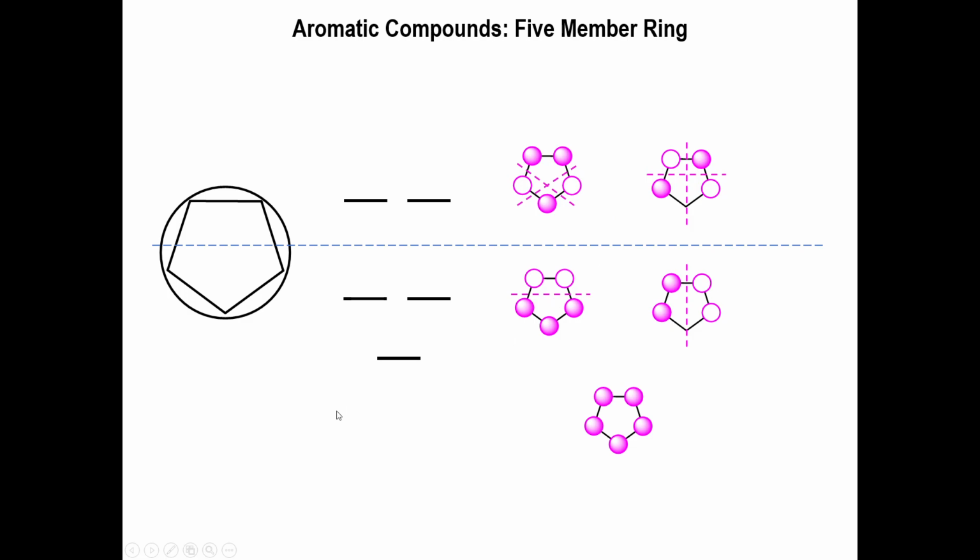So as far as ensuring that this is aromatic, you just want to make sure that only the lower levels are populated. And in this case, there is no set of energy levels at the mid ground, right? We only have the 3 on the bottom. So that would mean you need 6 electrons. If you think about it, a 5-member ring means 5 pi electrons. So for you to end up with 6, you will have to add 1 additional electron to the system. So in reality, for this 5-member ring to be aromatic, you will have to make it monoanionic, right? You'll have to accept an extra electron. And if that's the case, then this 5-member ring will be aromatic.